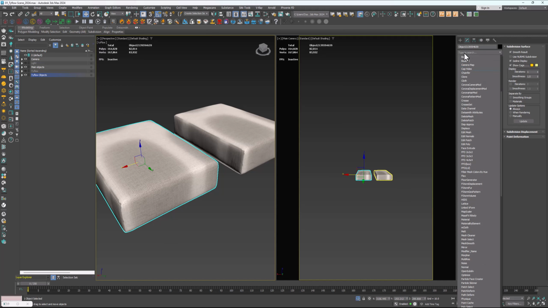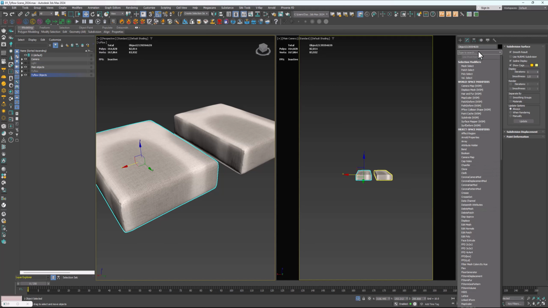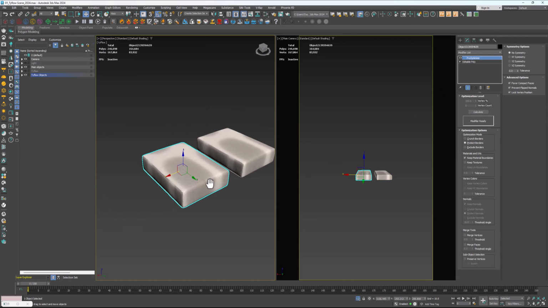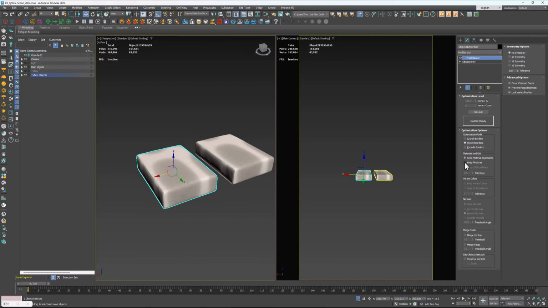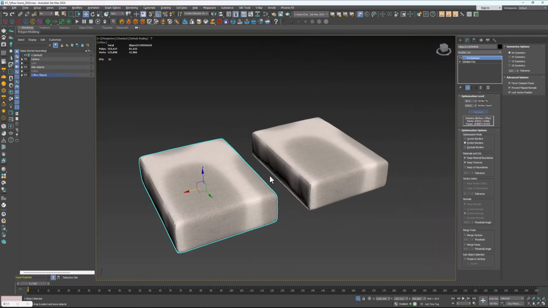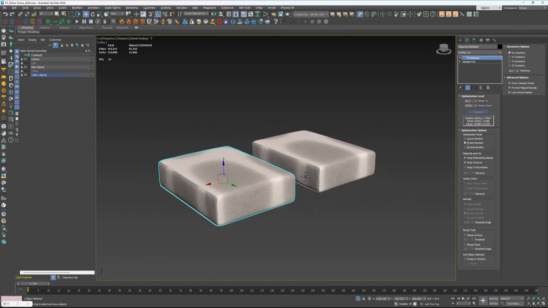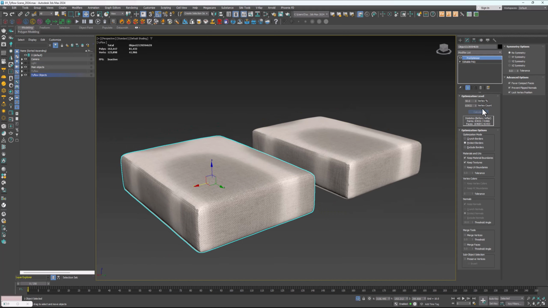For example, add Pro Optimizer modifier, and turn on keep textures and calculate, and reduce the percentage to 50%. Here you can see the difference between the original object and the optimized object.